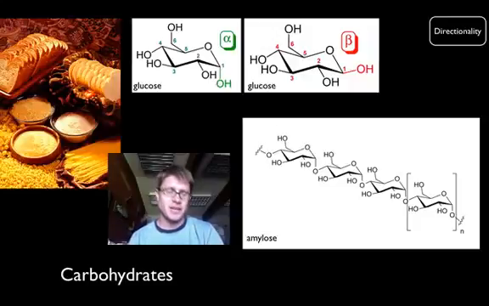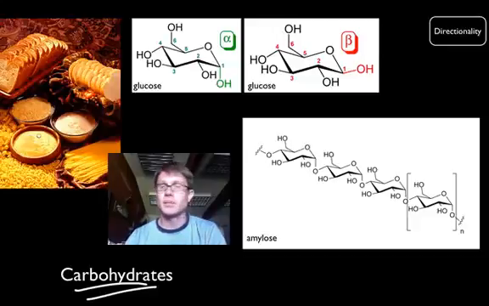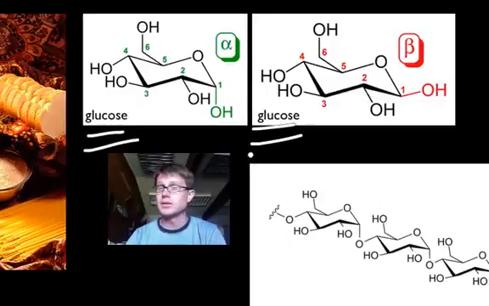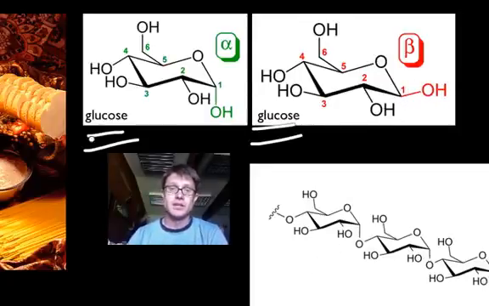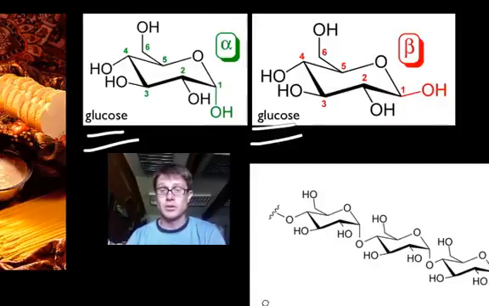Last one then is going to be carbohydrates. Carbohydrates give us energy. So all of this, what you talk about as carbs, is giving us energy, but it also can give us structure as well. So chitin, for example, in insects, or cellulose in plants, is structure. What's the building block then? The building block is going to be sugars. So glucose is that quintessential sugar. Here's a couple of different types of glucose, alpha and beta, and it depends on where this hydroxyl group comes off of this. So this would be a simple monomer glucose, but you can put it together.